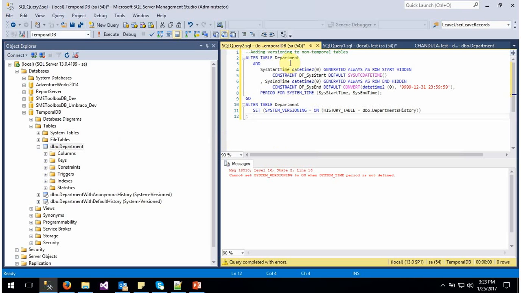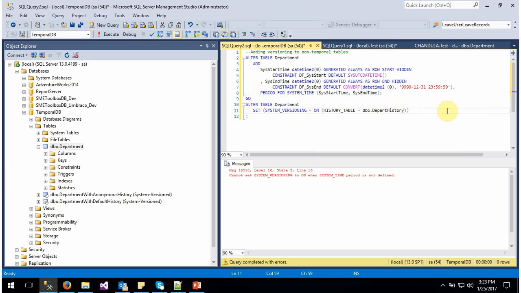This is just a regular table. So now here what we are doing is, for the department table, we are going to add in our 2 columns and specify them as a period. And then after that is done, I'm going to enable system versioning and specify what's my history table. Okay.